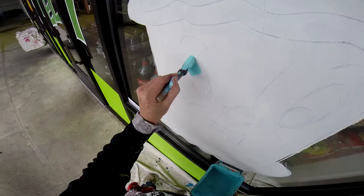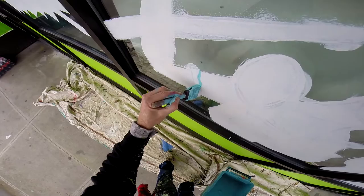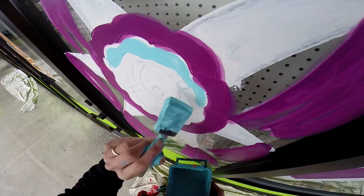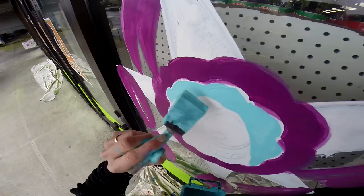This is going to be a bowl of menudo. And then the dress here, it's going to be white. Sometimes I don't go all the way up to the line — like this purple is still wet. Because I'm going to outline it anyway. See, that's wet right there, that purple. You can just go up to it.